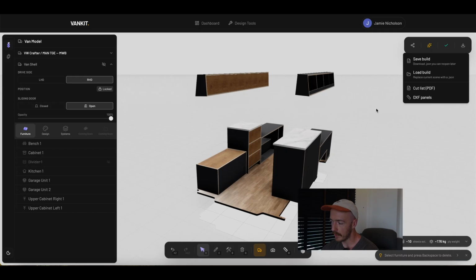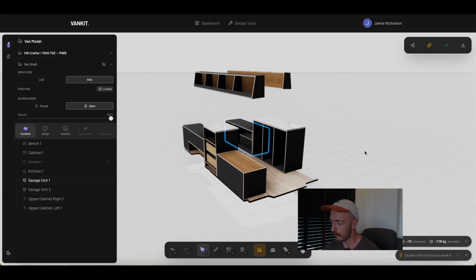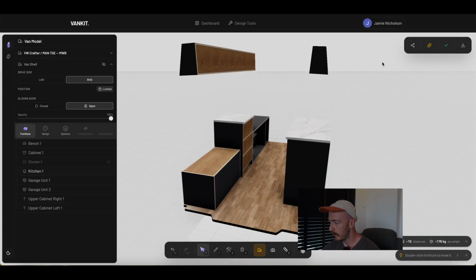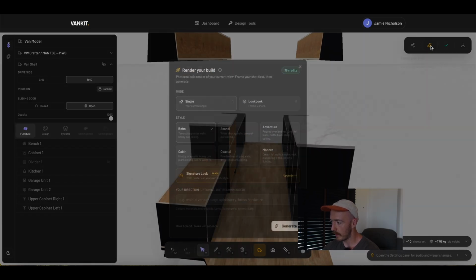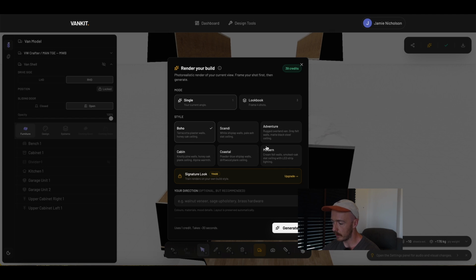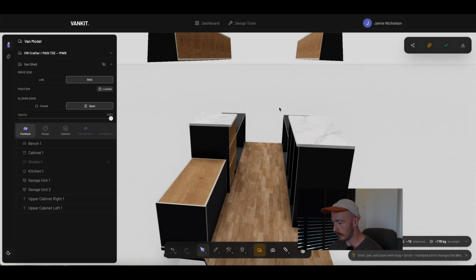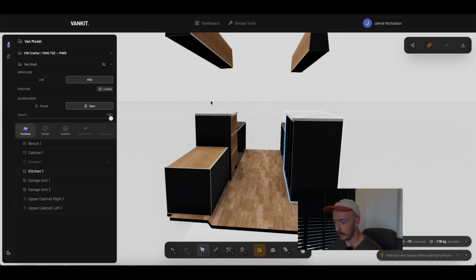You can also do it with a DXF if you've got a CNC machine or you have a mate with a CNC machine. You can export your DXF panels, nest them up, get them cut, and they're going to be bang on. Lastly, you're probably going to want to render it, because why would you not? You go over to here, you go render your build. You can select which render you want to use. Got a few different presets. If you're a trade user and you're on the trade tier, you can train the AI on your builds so it kind of comes out with a certain type of build which you make, which is actually a pretty awesome feature, and I'm going to show that in a future video.